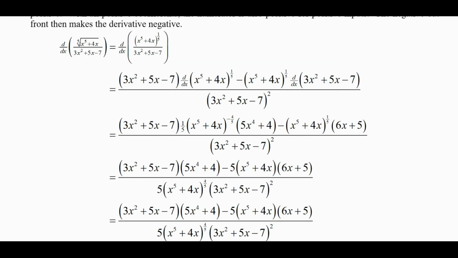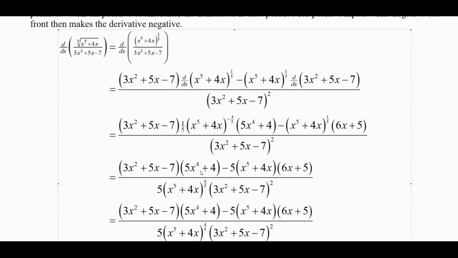So I'm going to change the k's to x's here and do the derivative using the quotient rule. Think of that as a power function at the top. So bottom times derivative of the top minus top times derivative of the bottom over the bottom squared. This derivative here is like u to the 1/5. So it's 1/5 u to the negative 4/5. Derivative of the inside is 5x to the 4th plus 4. Derivative inside here is 6x plus 5. And of course you've got the denominator squared. They both have this x to the 5th plus 4x to a power. We factor out the smaller of those two powers, which is that to the negative 4/5, which I wrote in the bottom.